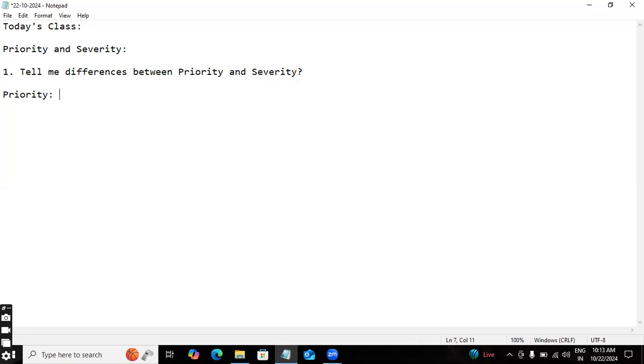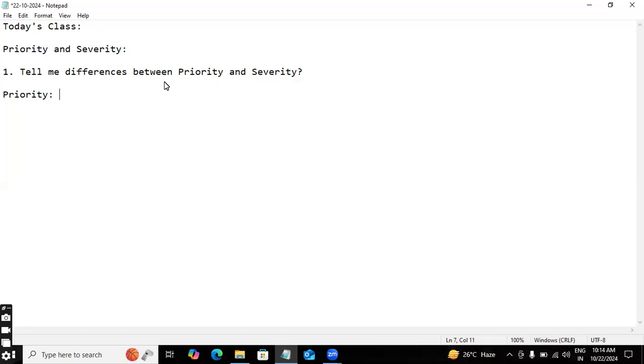But we are not the ones to finalize the priority. If we provide the priority as per the defect, they are going to change it as per the business. As a tester, we know the functionality, so as per the functionality we give priority and severity. But they can change the priority levels. They cannot change severity, but they are going to change priority levels.